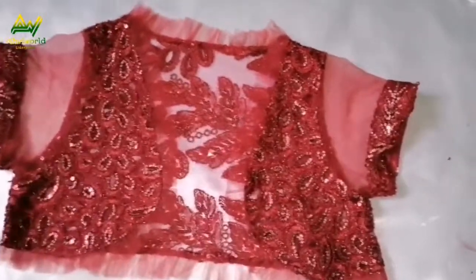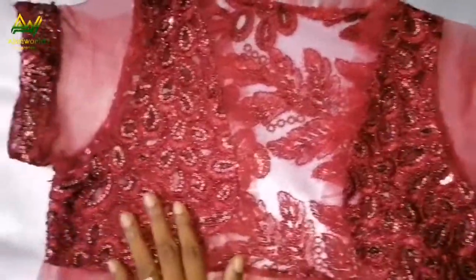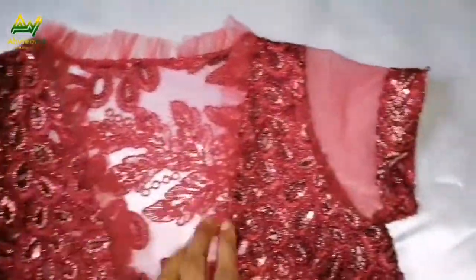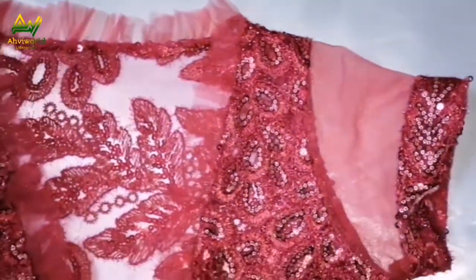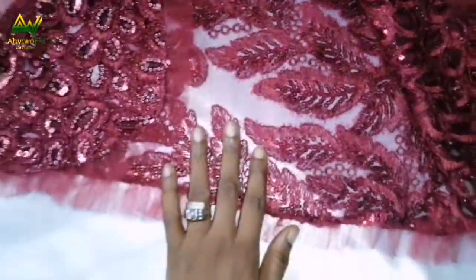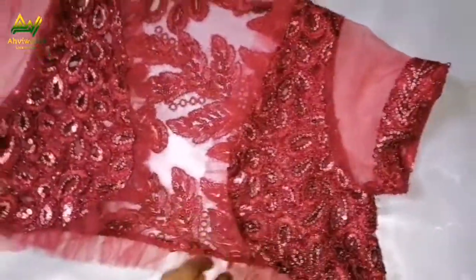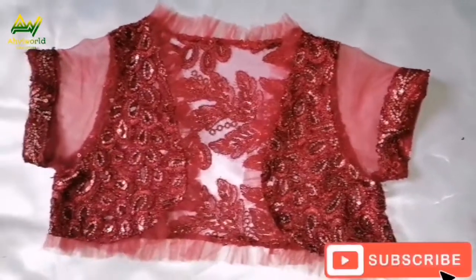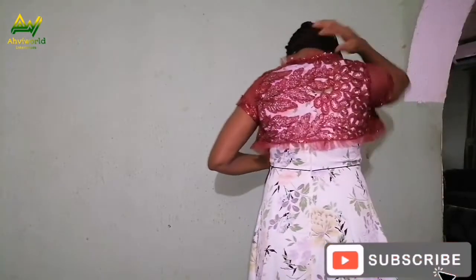You can see I'm done with it. Wow, is it this amazing? See the sleeve, see the neck. You can see the V-net I attached to the edges. I did it all round. Can you see the inside? Wow, this is lovely. I'm just going to put it on now so you can see it. Can you see it on me? Wow, is this not amazing? I love what I'm seeing.